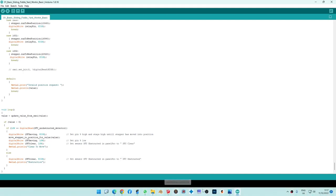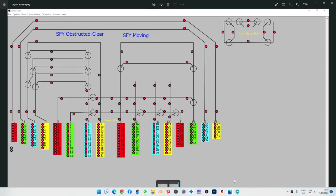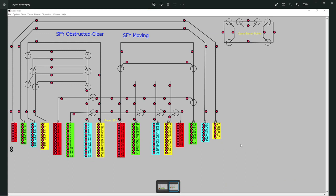So I have a picture, and this is JMRI, and this is my track layout. So on the right here, the small one is my canal. So we've got 6 points there. So a loco or a train goes round here, can come along, goes round. There's quite a lot of options.